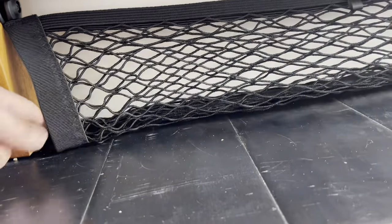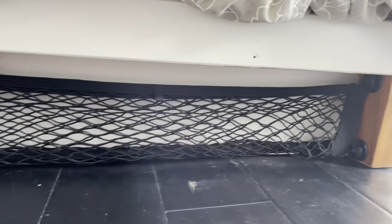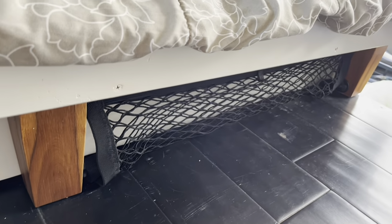All right, let's take a look. So there's the fold. That's actually not too bad at all. Now I have this nice little storage area, and you can barely tell that I folded this up on the bottom just to make it fit. So let's take a look outside. There, that's what it looks like, and let's try to put a few items in.